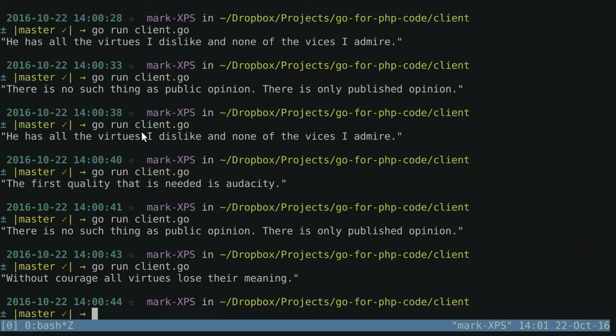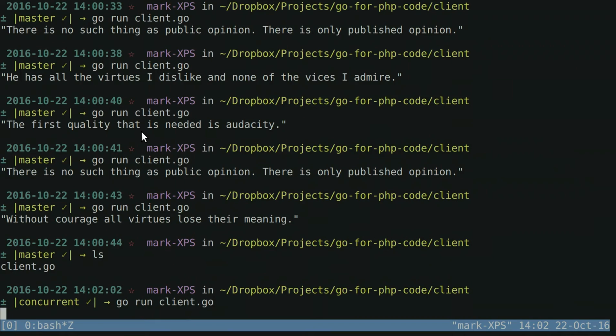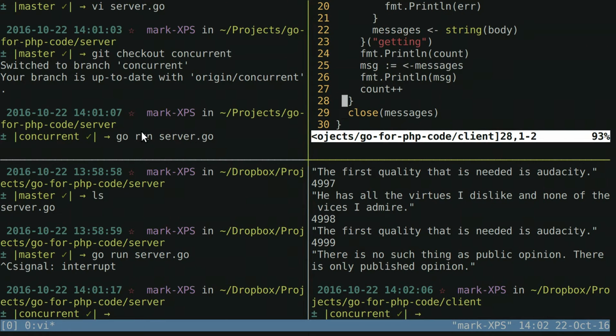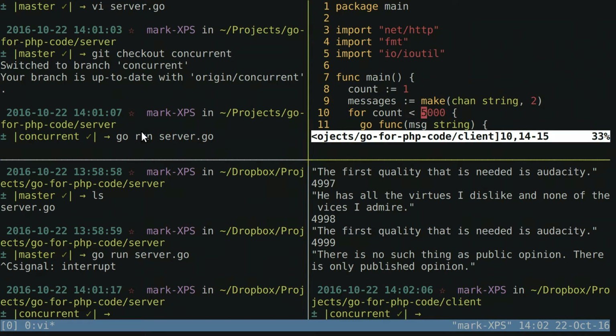So zoom in here. It goes fast. It's like super fast. And that would run almost as quickly even without the concurrent calls. Everything about the language is optimized for speed, memory usage, all those things where it's actually going to cost Google tens of thousands of dollars if something is slower to execute. That was their priority. So that's where they leave features out, and sometimes the code's a little bit harder to write, but all of those things are going to save at runtime. So let's change this to a higher number, because that went exceptionally fast. Let's do 50,000.